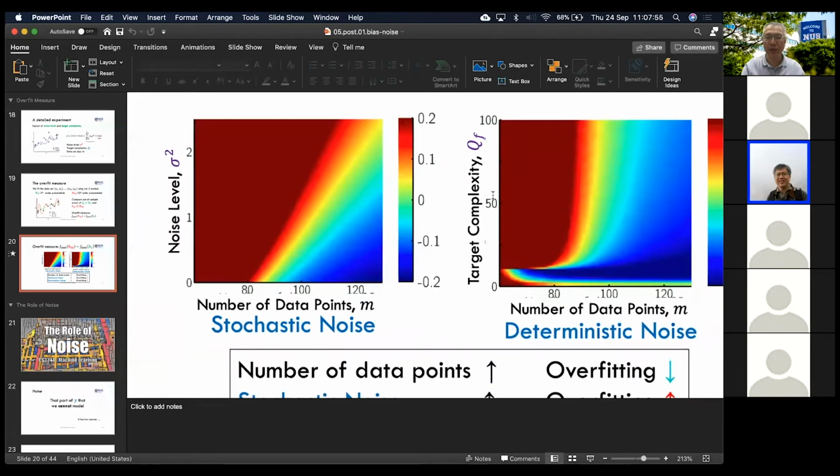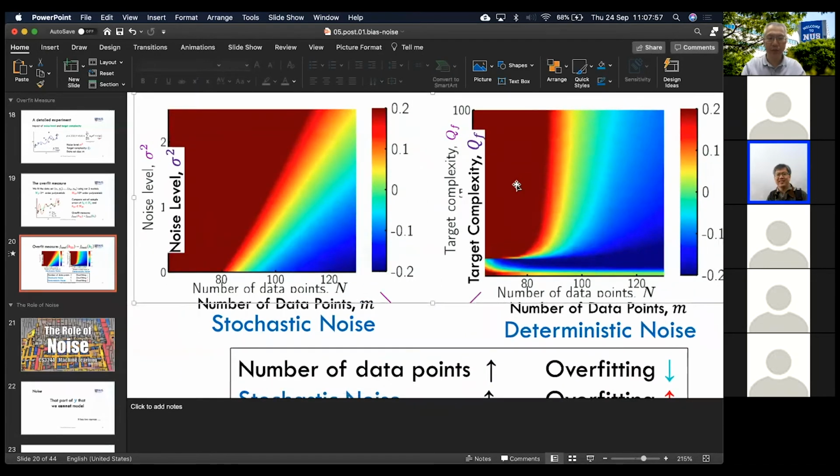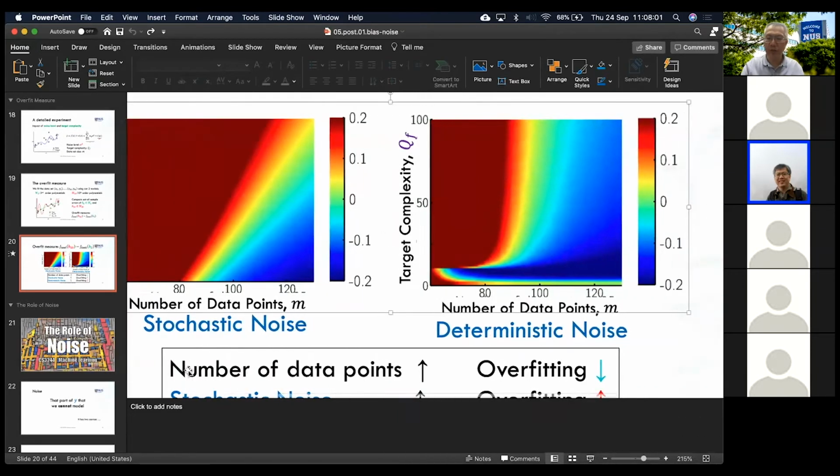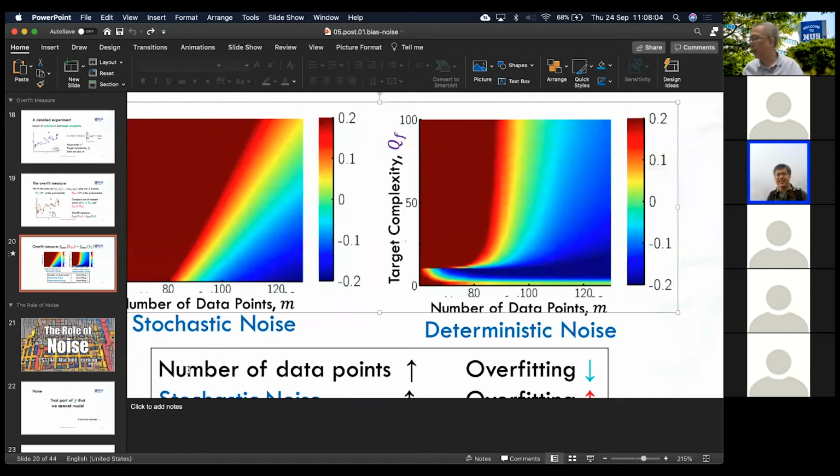This particular question has to do just with the right-hand side of this diagram. If you remember this part of the lecture, we were talking about having a fixed H. Our H is not changed. And here we are looking at the change of the number of data points, but also the change in the target complexity. So this is when we increase our underlying target function to be more complex.